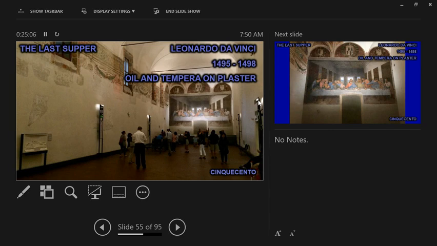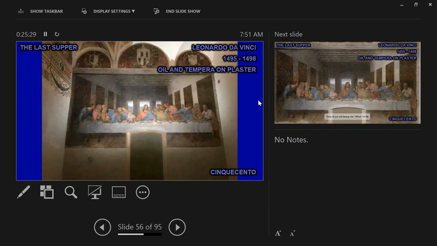And almost immediately, this painting begins to fall off the wall. This painting has been in disrepair for the last 500 years, and it's been reconstructed and repaired for 500 years. And I suspect that when you go and look at this, you're looking at more of the restoration than you are of the original paint. But let's take a closer look at this painting.